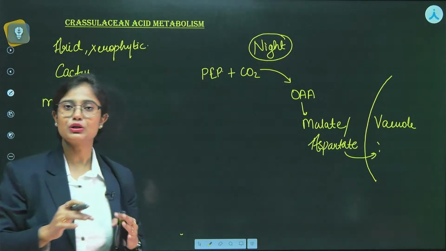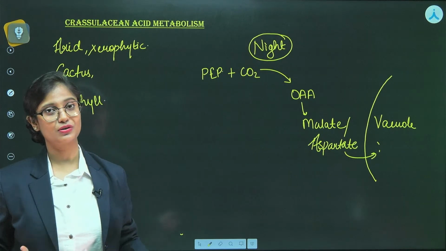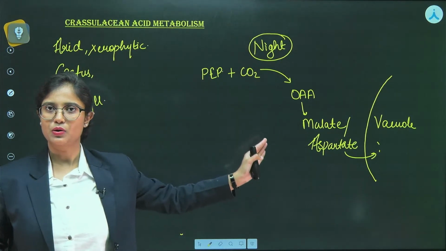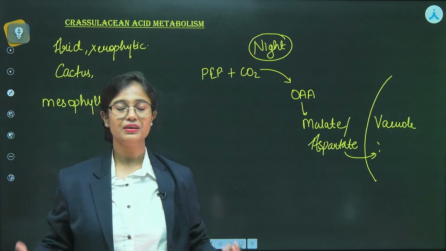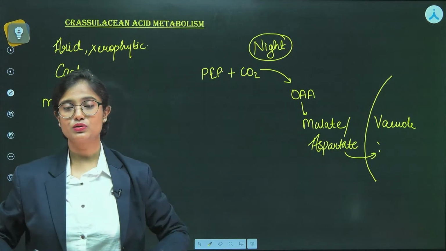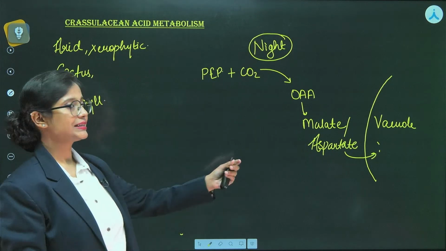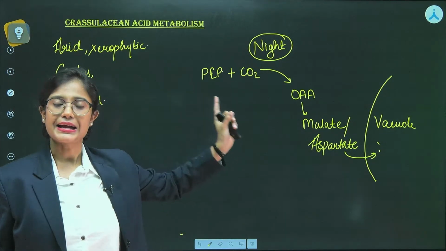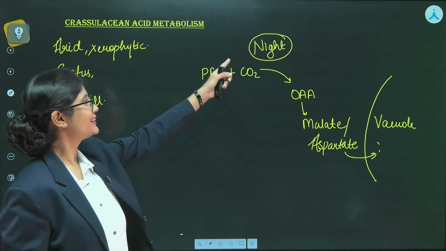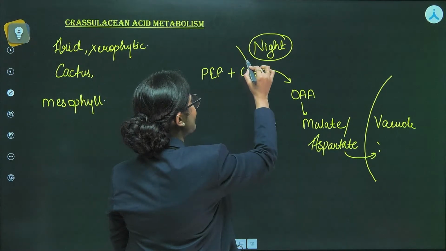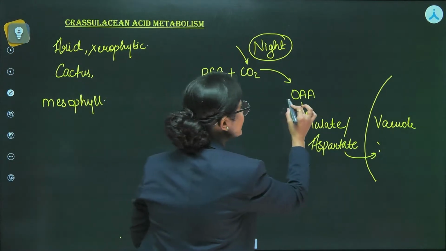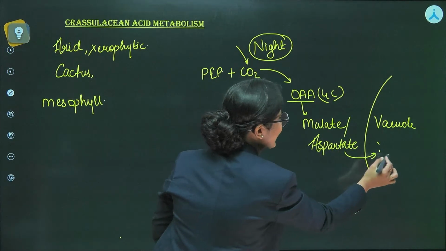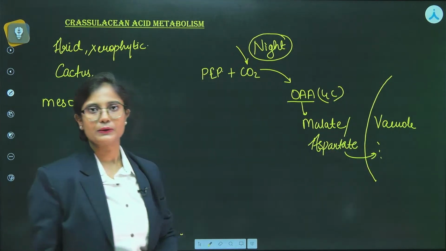Why? दिन में तो बहुत ज़्यादा गर्मी होती है, the temperature go beyond the 45 degree Celsius. अगर प्लांट ने अपने स्टोमेटा खोले तो सारा वाटर वेपर, सारा वाटर इवेपोरेट हो जाएगा from the plant, right? And plant cell will die. So for that, नाइट में ये अपने स्टोमेटा ओपन करेगा, then it will accept the CO2 from the atmosphere and fix it into the 4 carbon compound malate or aspartate and get it saved in the vacuole.